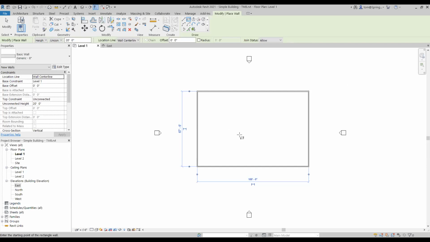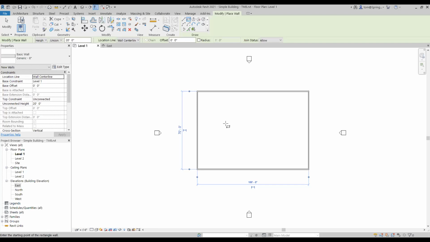So what I would do, and what you guys do is the same, is with this still on, you can click here and change the value. Mine already says 100 feet, but if it didn't, you type it in and hit enter. You don't even put in the foot symbol. Just type in 100. Revit's assuming feet. Then over here, we click on this and type in 70. And boom, it gives you that right there. That's how we get this started. So it's 100 feet by 70 feet.